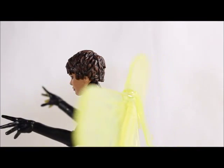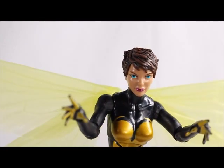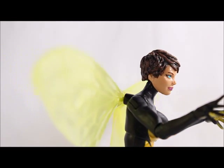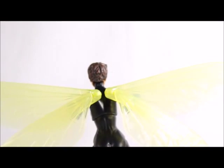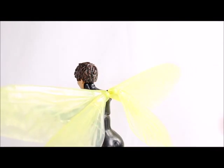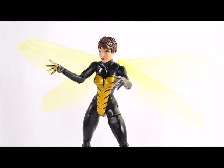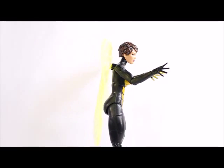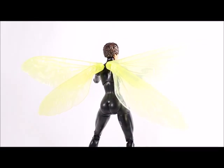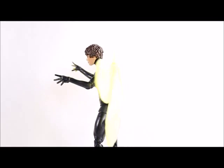The wings came in four separate pieces — you just plug them into the holes. Pretty basic stuff. As you can see, my face mold came out pretty well. The eyes are okay. On the back, look at those wings — those look freaking awesome. You can even see the veins of the wings, and they're translucent plastic. Then she comes with those hand sculpts that we saw on the Scarlet Witch.